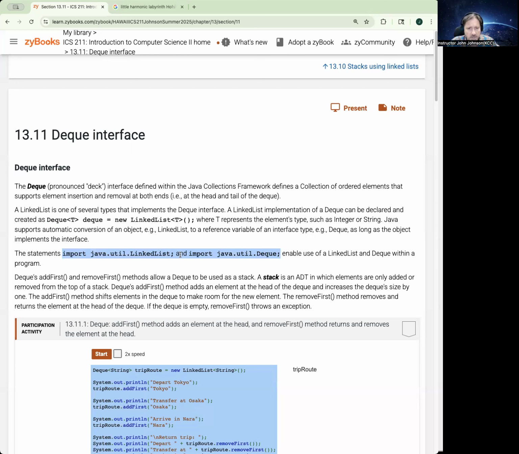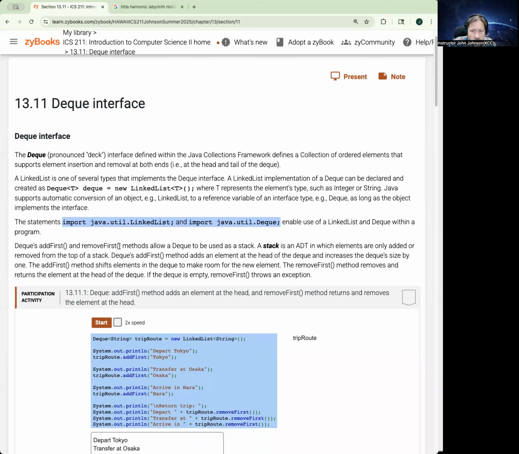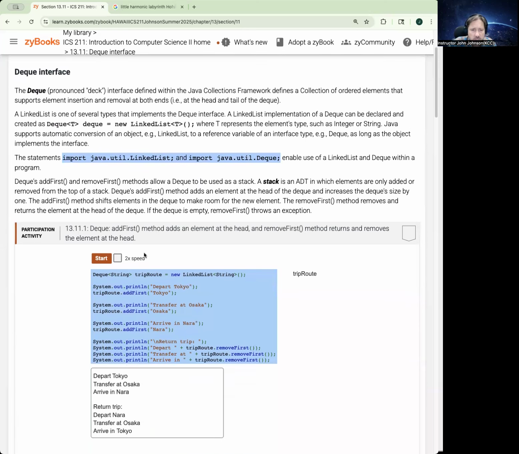But the stack is not exactly what we want here. We want the stack functionality, plus we want to be able to serve from the bottom, and we want to be able to add and remove from the bottom of this as well. The way that we do that is through a number of the methods that are available to us. First, we're going to show off the stack functionality here.